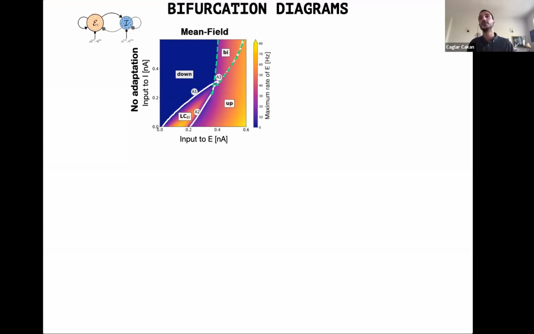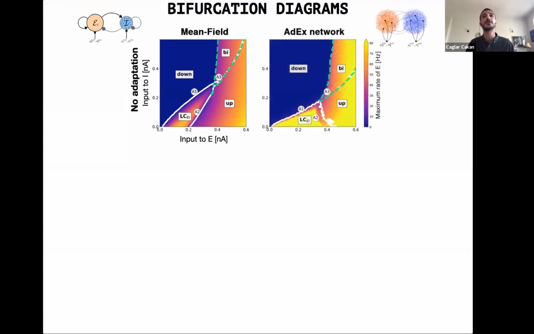And to verify this, we also did simulations, huge simulations with large networks of neurons to see if the bifurcation diagram is actually true. And it turned out to be quite true. So here you can see the analog bifurcation diagram of the AdEx network, now simulated with 50,000 neurons per point. So this is a very huge simulation that is going on. This one takes about, let's say, 15 to 20 minutes to compute. This one probably a week or so on a live server.